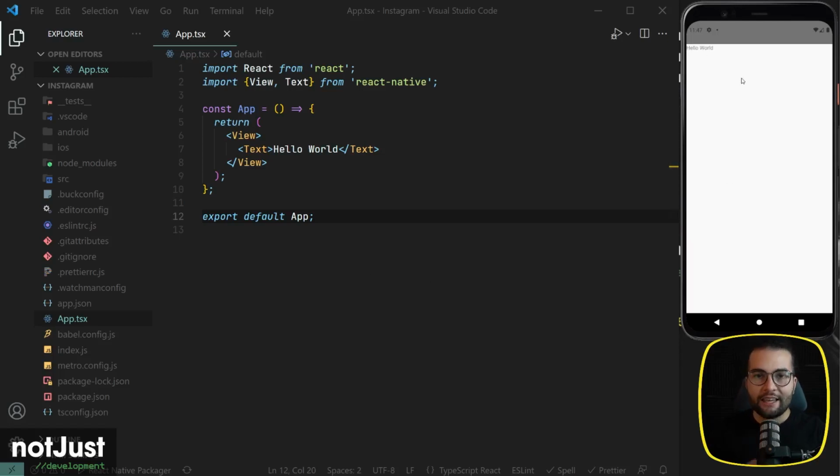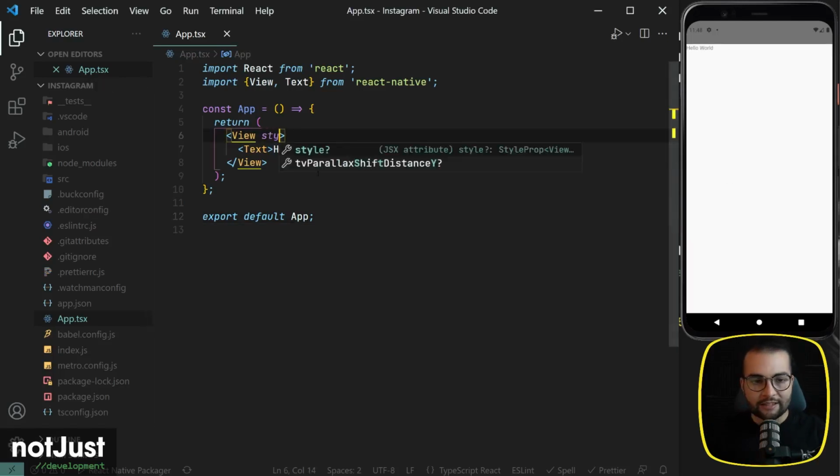In your case, if your device has a notch and the text goes under the notch, let's quickly add some simple styles to make sure that everyone is on the same page. And I'm gonna do align items center.